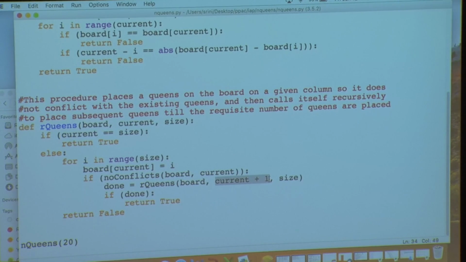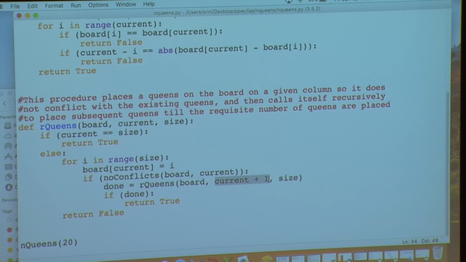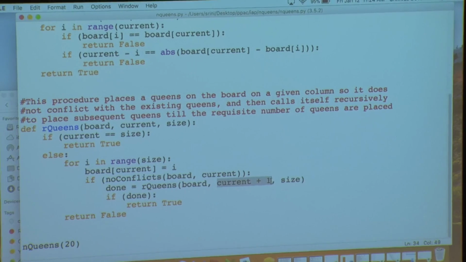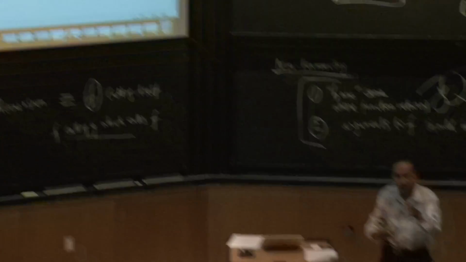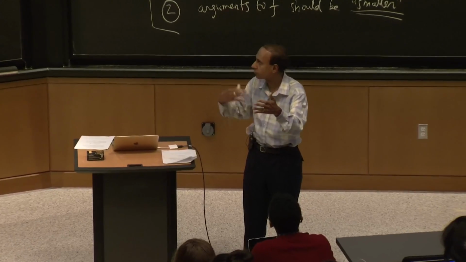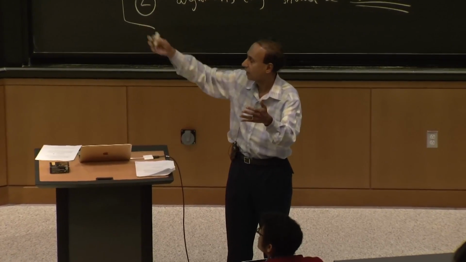Then in that very first call, I invoke R queens with current equals 0 and size equals 8. How many R queens calls will the first R queens make? How many times would it potentially make that?